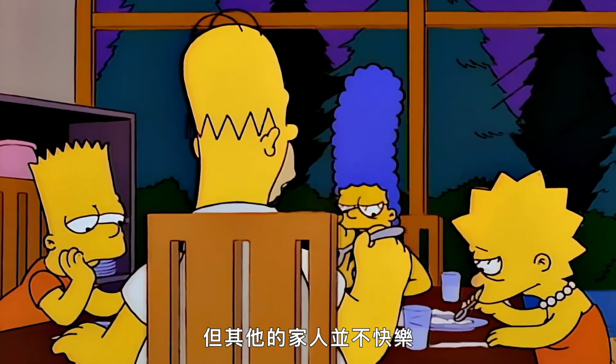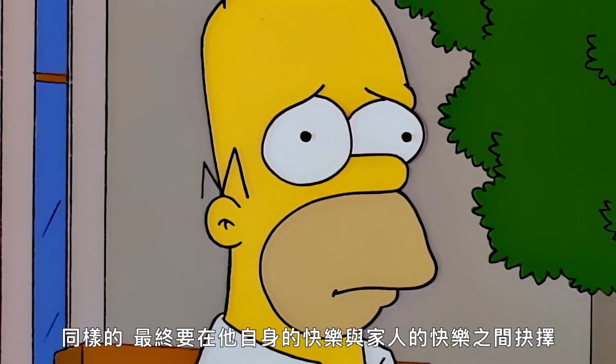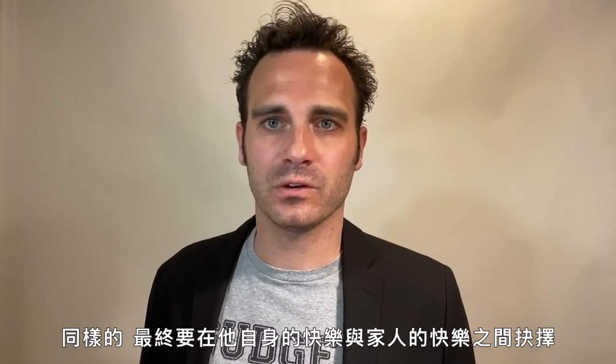He loves working for Scorpio because it's just a great gig. He doesn't know about the Bond stuff. He's just very happy in Cypress Creek, but the rest of the family isn't. He gives up the job. It comes down to his happiness versus his family's happiness, and they go back to Springfield.